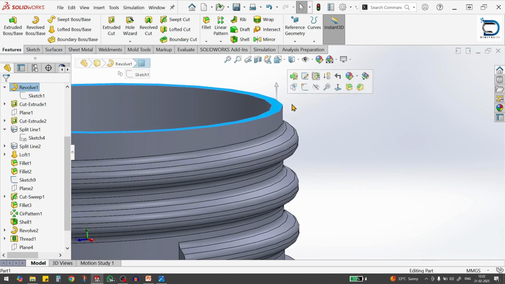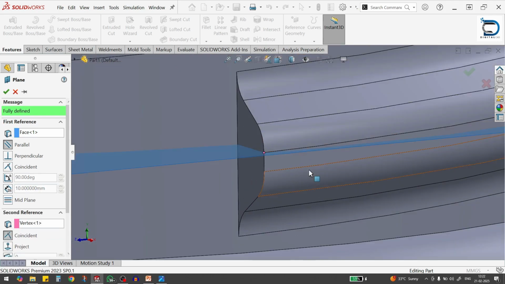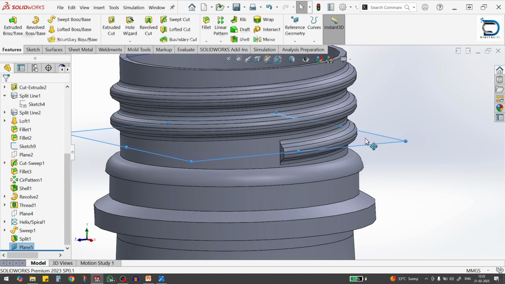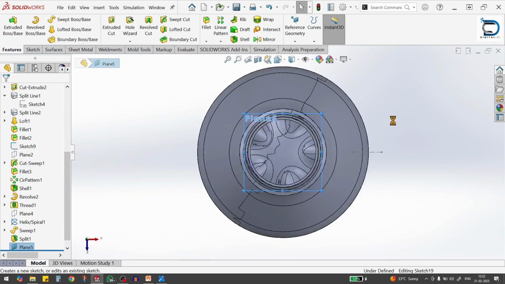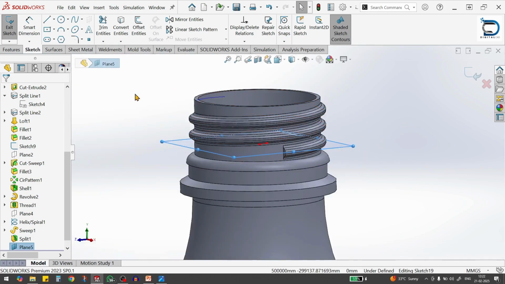First we will select the face, create a plane, select another reference point, OK, select the plane and sketch, then select this edge and convert entities.